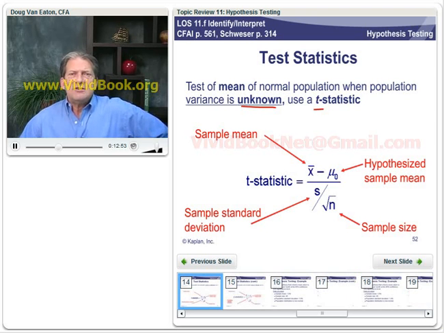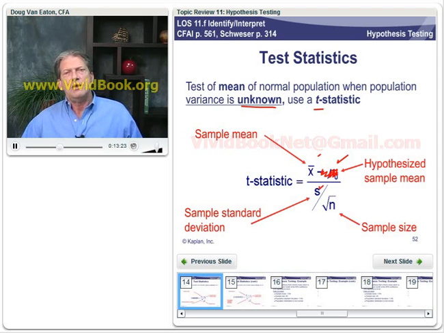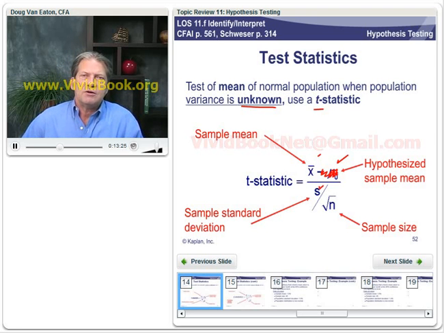Now, our t-statistic, our test statistic, is our sample mean minus our hypothesized mean. So this term goes away right here if our hypothesis is that the true mean is 0. Then we're just looking at our sample mean and how many standard errors it is away from 0. So here's our sample standard deviation because we said our variance was unknown.